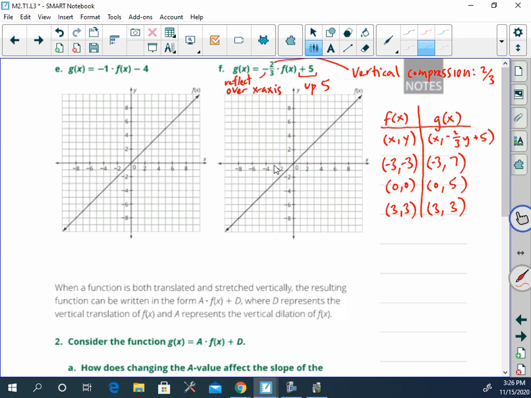So I'm going negative 3 with 7. And then 0 with 5. And then 3 with 3. And those look collinear. It looks like they're all in a line, which is good news, because if they weren't, we messed one of them up. There we go. We extend it on in both directions here, put arrows on the end, we call it g of x, and we got it.